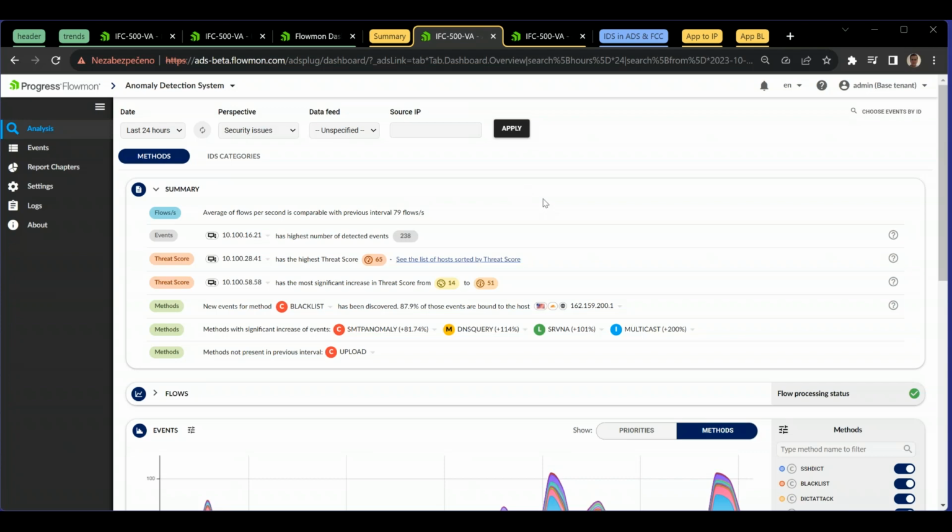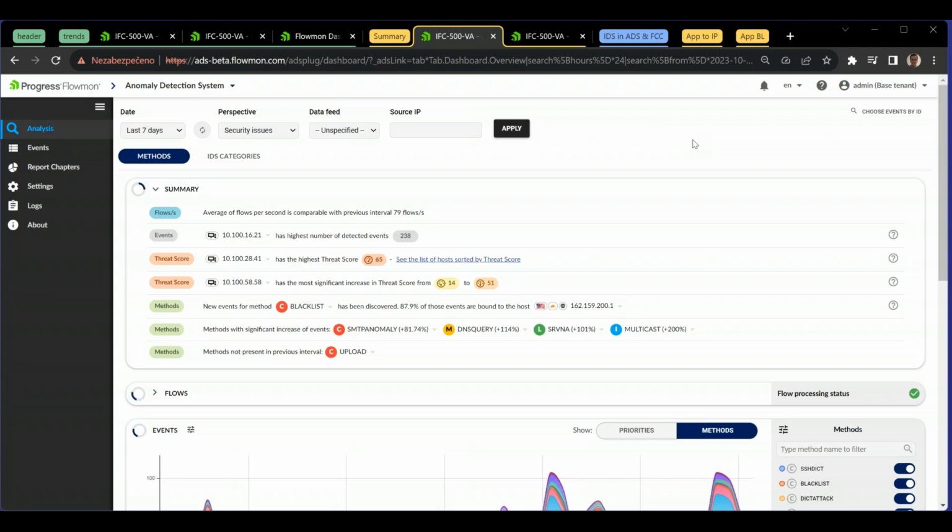We also show here how many events we detected for particular methods. If there are some increases, what are the methods with the highest number of events, or if there are some methods that were not present in the previous interval. And as I mentioned, this is related to the selected interval. So you might be interested in seeing the highlights and changes compared to the last day, or for example, 7 days back, 1 week back, or a higher interval. So this is all possible.